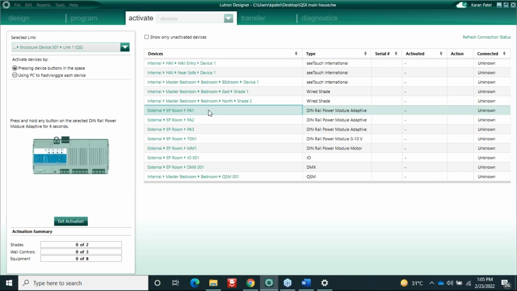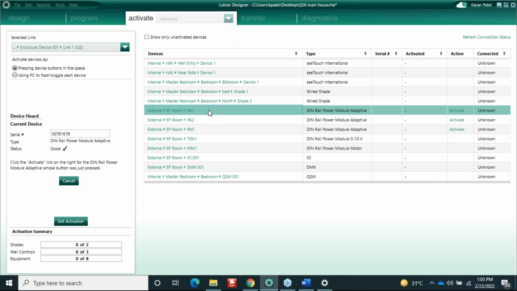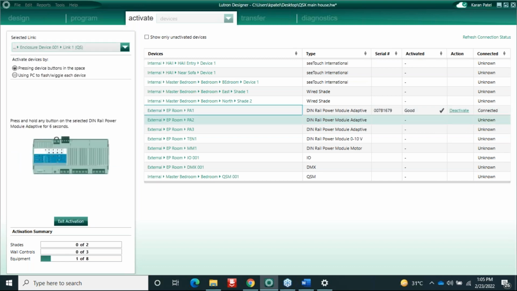I went to PA1, I pressed the button on that module, and now it will give me options. Now I have got the 3 phase dimming modules here, and all are showing activate. Out of these 3 modules, I have pressed the button on PA1, so I will go on PA1 and then activate the module like this. It has read the serial number, and now it is activated.